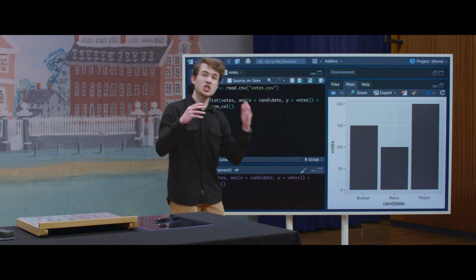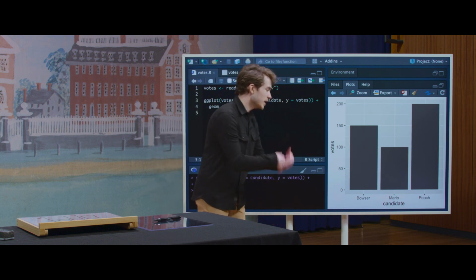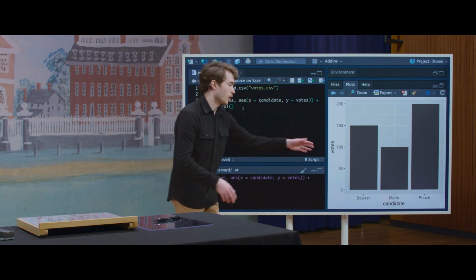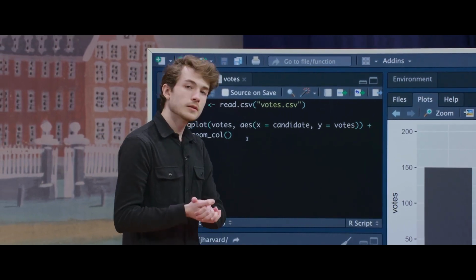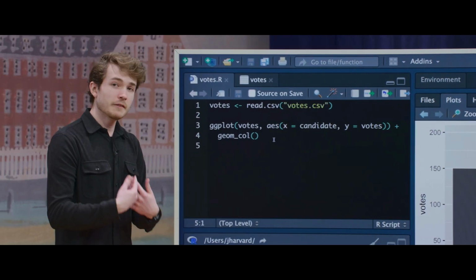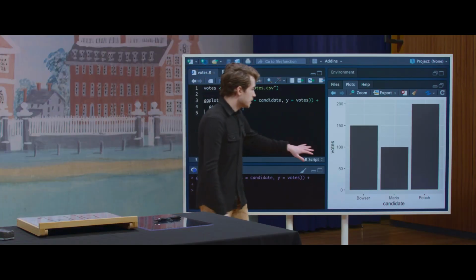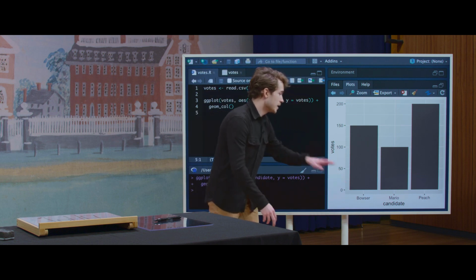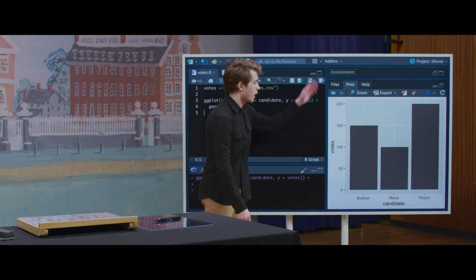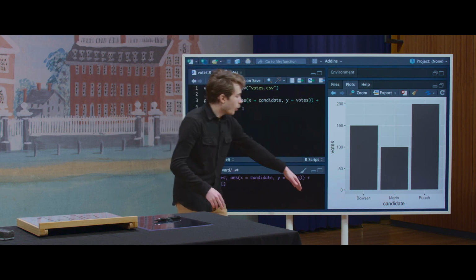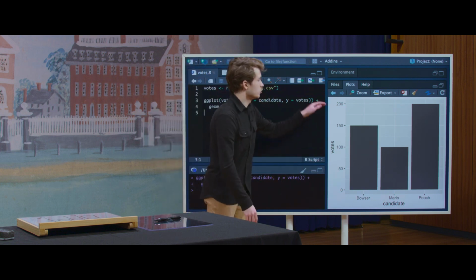So we can generally expect ggplot to sort our data on either axis. In this case, because we're working with names, it sorts them alphabetically down below on the x-axis. But a good observation to make. Now, let's keep going, and ggplot gives us some pretty good defaults for our plots. I'll notice here that for the labels on my axes, I see the name of the column, like candidate, and on the y-axis, I see votes. And even on the y-axis, it has decided for me that the range of values should be 0 to 200.